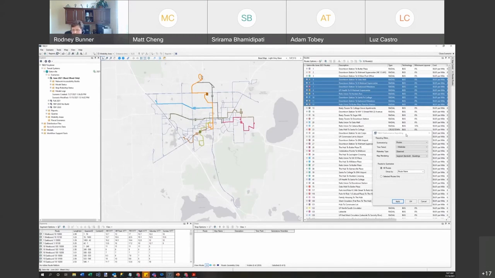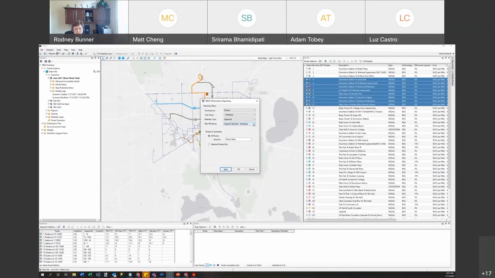Okay, so let's try some other reporting. We can do a stop ridership boardings map instead of a segment bandwidth, and maybe we can do it for AM peak, and for the selected routes only. So we have 5 through 12 selected, and we can hit the apply button.